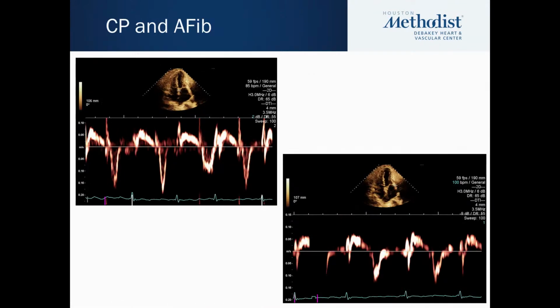In patients, and many of these patients will have AFib, the findings of tissue Doppler will still apply, and the findings for hepatic vein Doppler will still apply. So notice how the medial side is very impressive, versus the lateral side is limited.